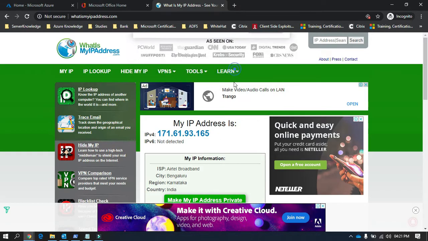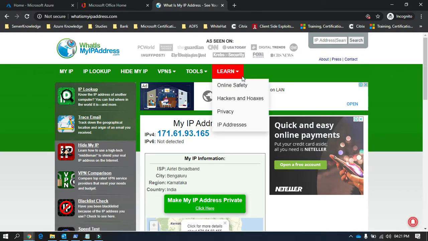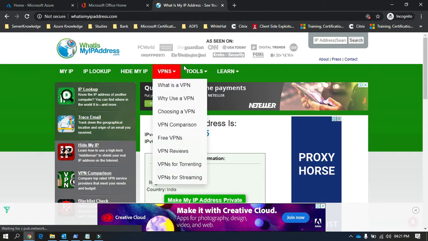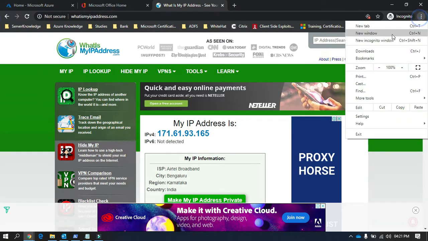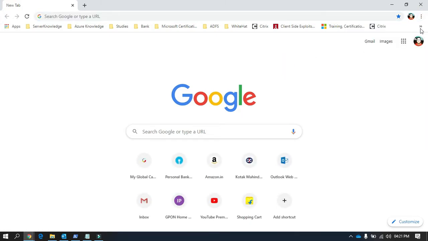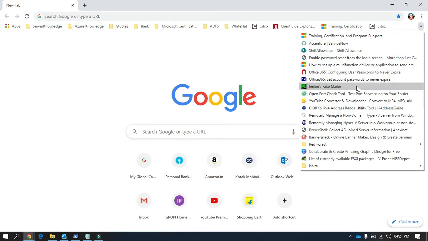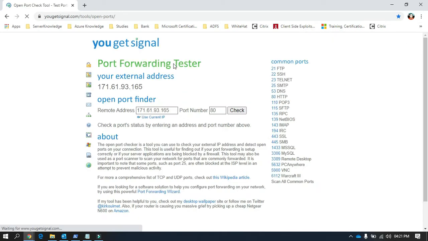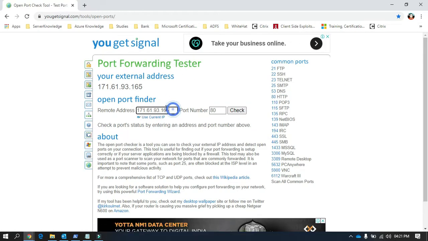Next, we will jump over to our Office 365 portal, where I'll show you how you can check certain things. Like I told you, there are other ways you can have the ports checked. You have online portals where you can check whether your ports are open or not.